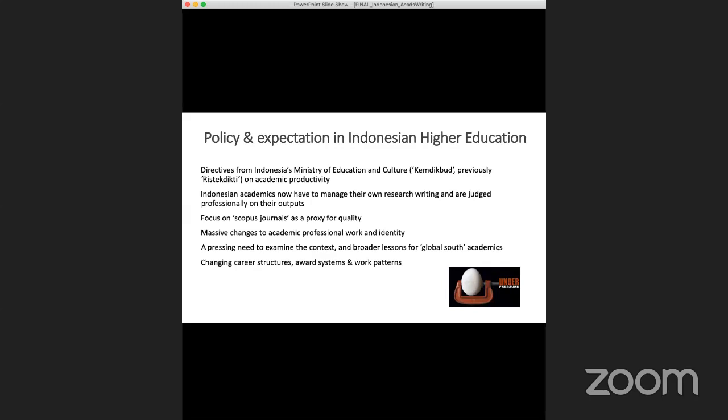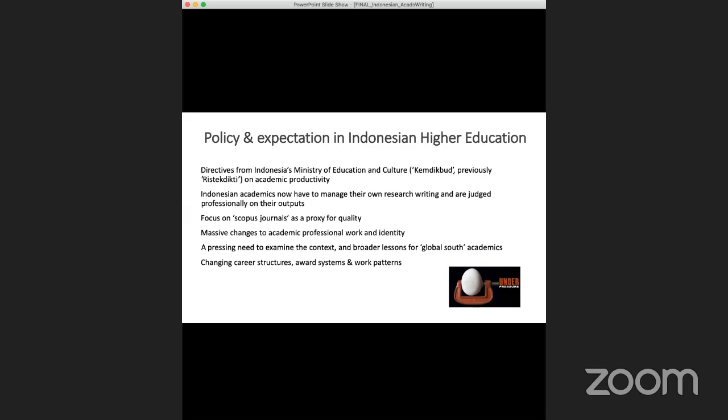But at the same time, we have a lot of difficulties to access high English reputed journals because a lot of universities where we are working lack subscriptions to databases like Scopus and so on. So there is a lot of confusion, a lot of challenges faced by most Indonesian academics, and this really attracts us to better understand the perspective of these young academics in their practice of academic writing.